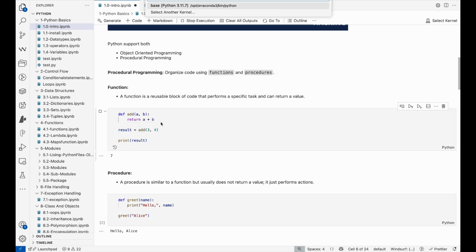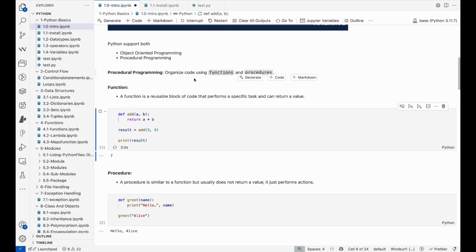Here it will be asking, hey, which Python do you want to use. In Python, there are two ways you can execute the code. One, you can use the base Python installation, or you can create a virtual environment or a Conda environment. In this case, I will be using the base environment. I will come back and discuss the virtual environment or Conda environment at a later point in time. But as you see here, we created a function called add that takes two parameters, and we call that function and get the result, and we are displaying the result here.